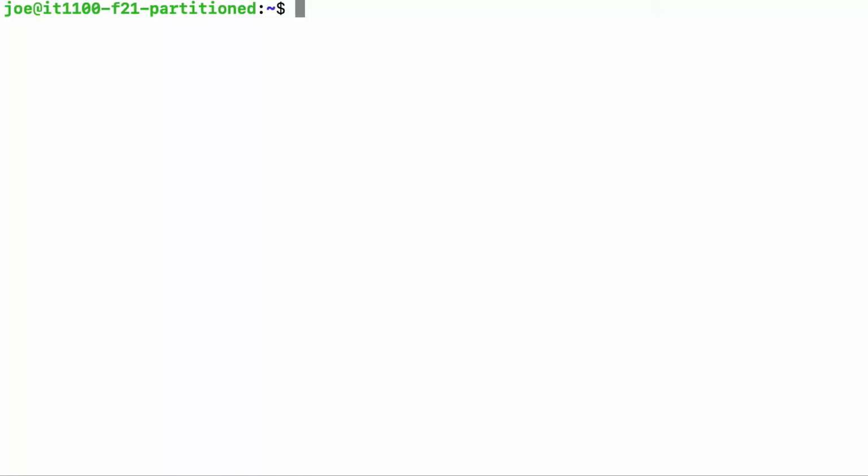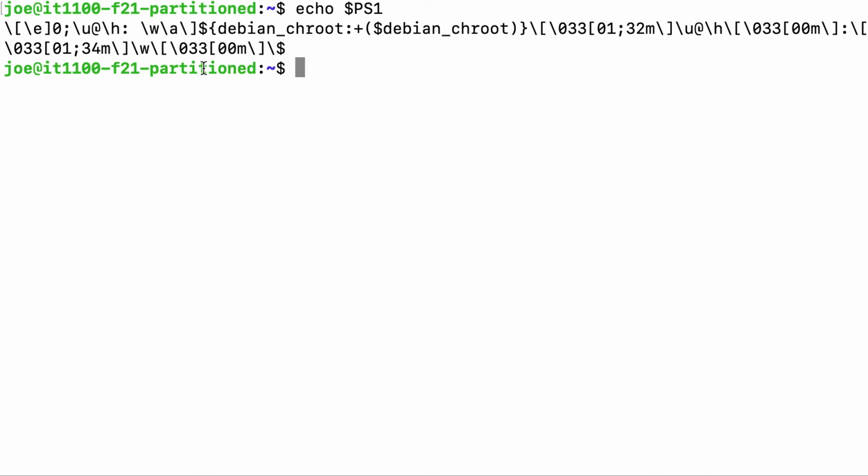The last thing is that we can customize our environment variables, one of which is, and you can go read about this, the PS1. This controls how our prompt displays. There are some codes there that tell it to print out the username and the host name and some other things.